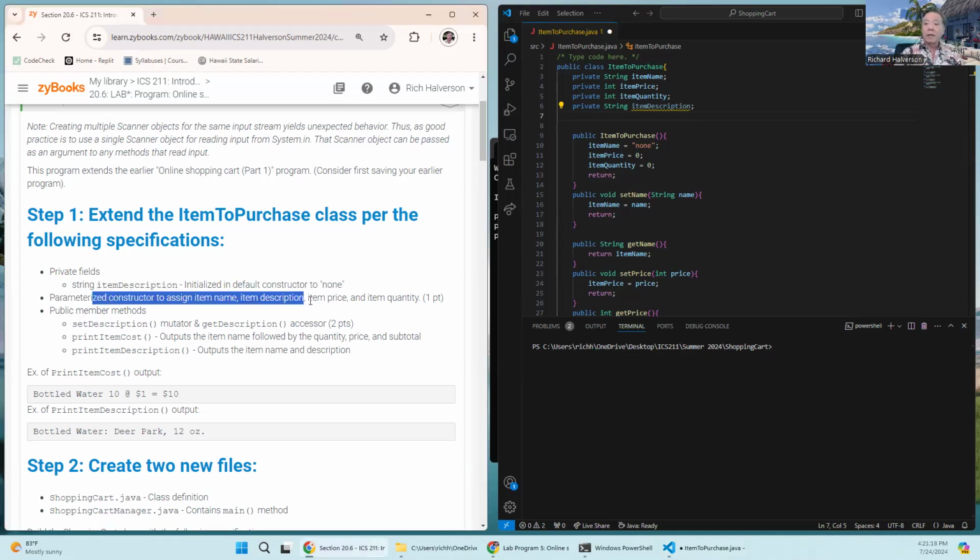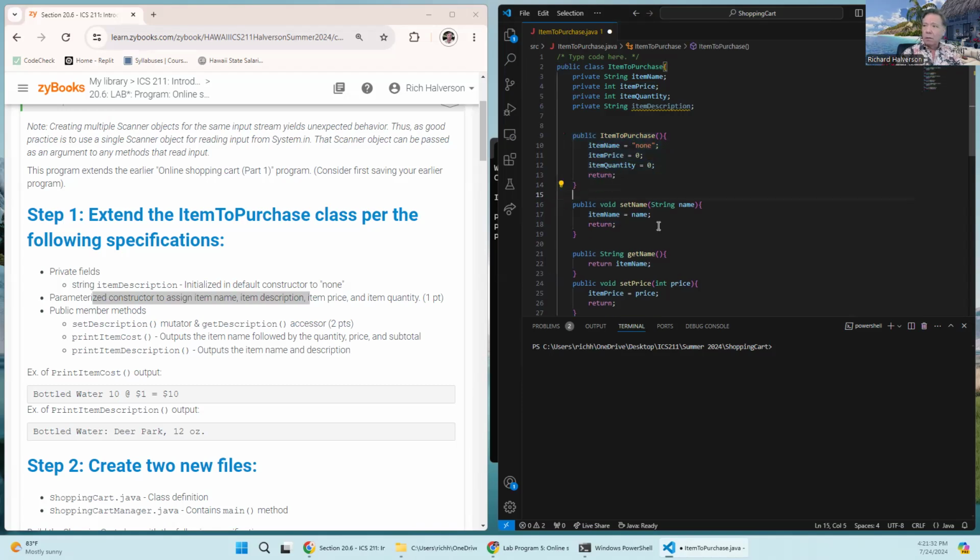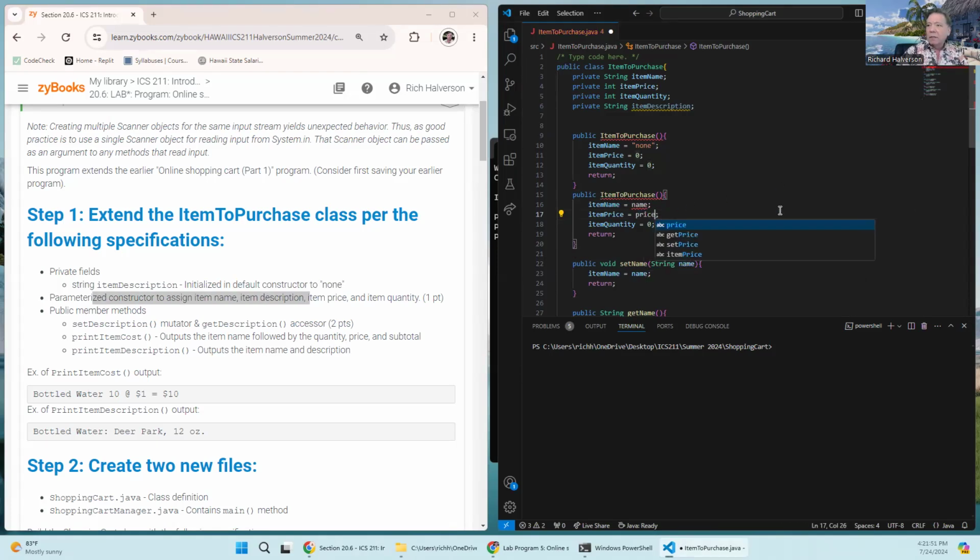Then we do a parameterized constructor. This is an unparameterized constructor, so let's do a parameterized one. Copy this here. Inside this one, I'm going to say item name is equal to something I read in, which I'll call name, and item price will be something I read in called price. Item quantity is something I read in, which I'm going to call qty.